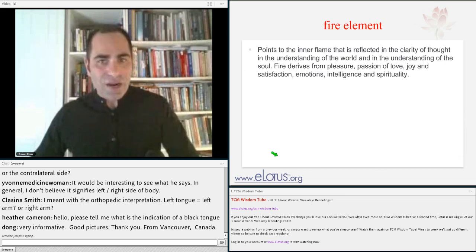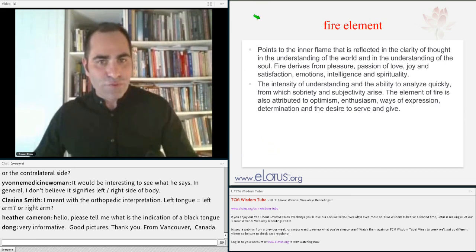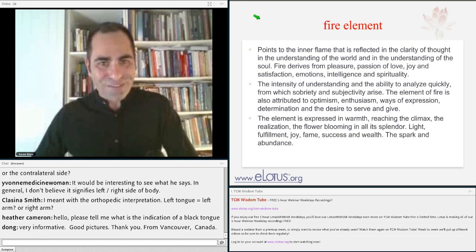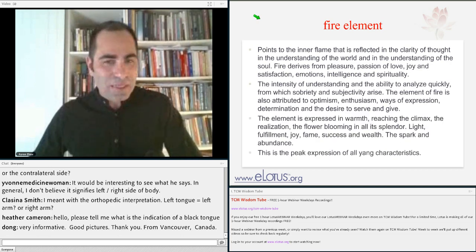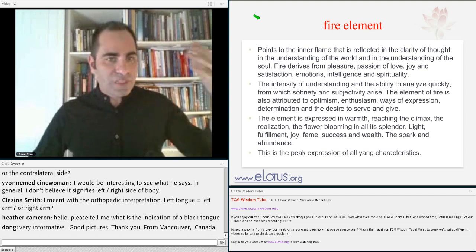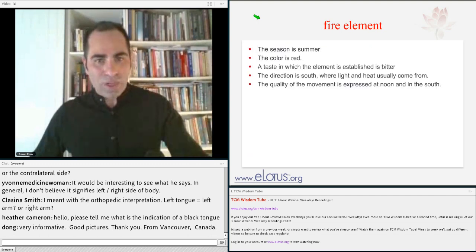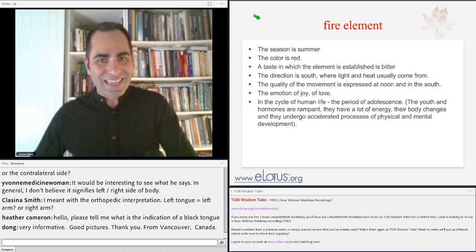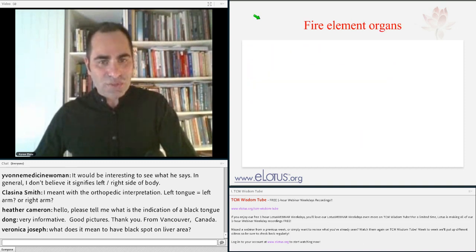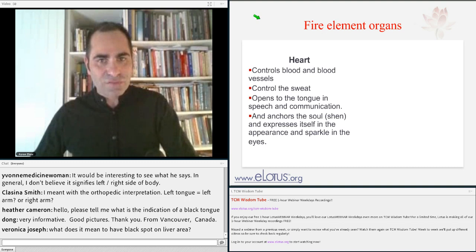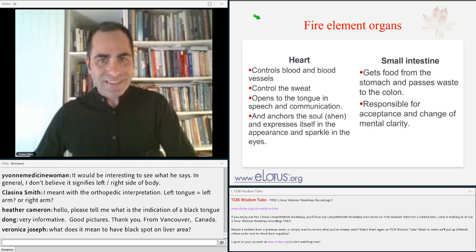We can look at the heart area. We consider it as fire element, all what fire represents. Again, I don't have enough time to explain this now, but of course the vitality, the passion of the person, and so on. Well, I will go fast on this. I just want to demonstrate the different tongues. So again, forgive me for doing this fast.